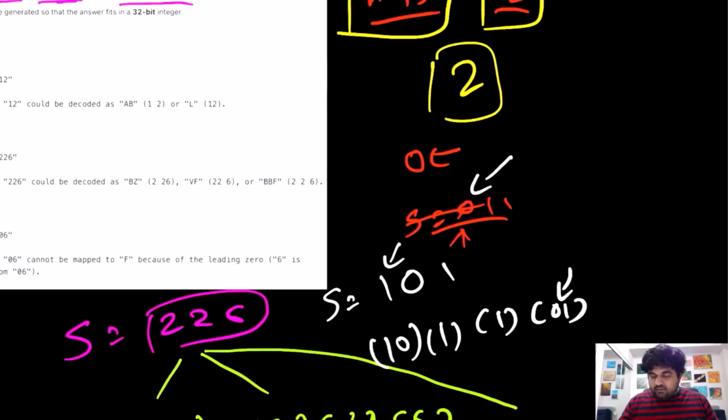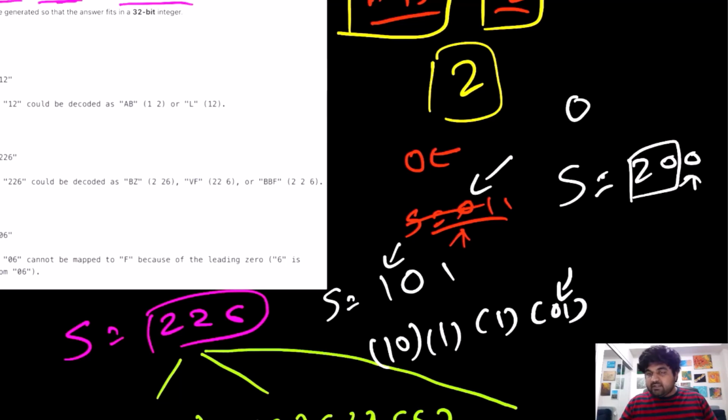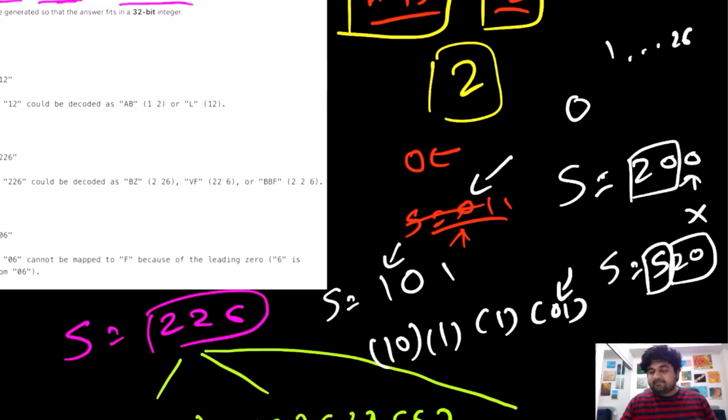The value 0 can also appear at the end. Our input string S can be something like 2 0 0. In this case we can decode 2 0, but we can't decode the last 0, so we won't be able to return anything. Or our value S can be 5 2 0. In this case we can decode 5 and we can decode 2 0, because 20 is again between 1 and 26. But if we are given something like S equal to 5 7 0, we can't decode this, because we can decode 5 but we can't decode 70, because 70 is not part of the 1 to 26 range.